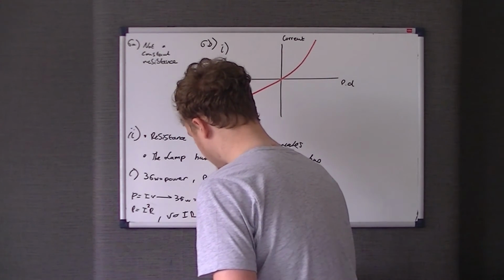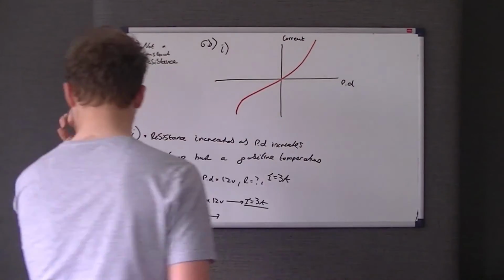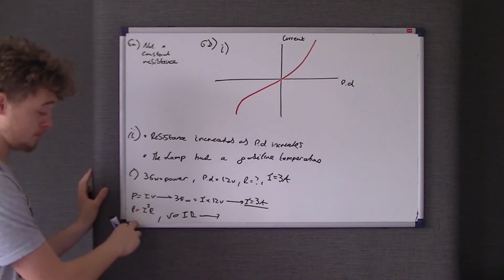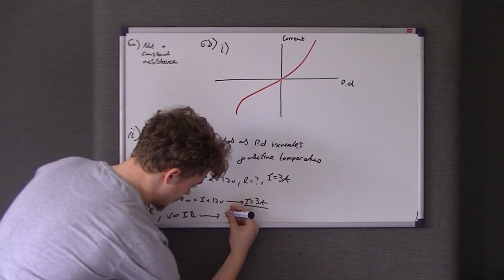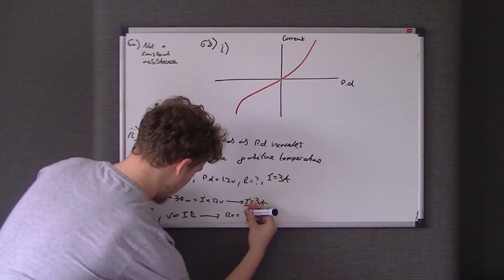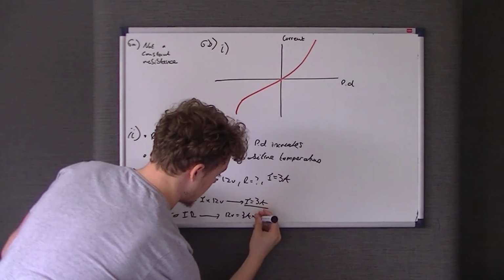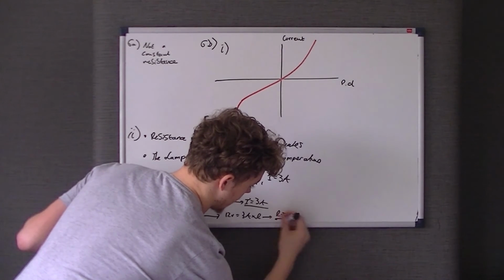But I'm going to use V equals IR because it's easier. You don't have to do any square rooting. It's totally up to you whether you use P equals I squared R or V equals IR. As I said, I'm lazy, so I'm just going to use V equals IR. So 12 volts is equal to the current, 3 amps, times the resistance. Quite clearly, therefore, the resistance is equal to 4 ohms.